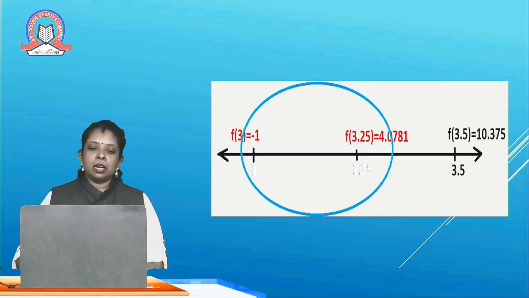So here we can see the graph of that. Initially we had considered from 4 to 3.5, because 3.5 also gave a positive result of the function. And again we are changing to 3.25, because 3.25 also gave a positive result, and the product of f of a and f of b should be less than 0. So here we can see that the 3.5 value has been updated to 3.25.